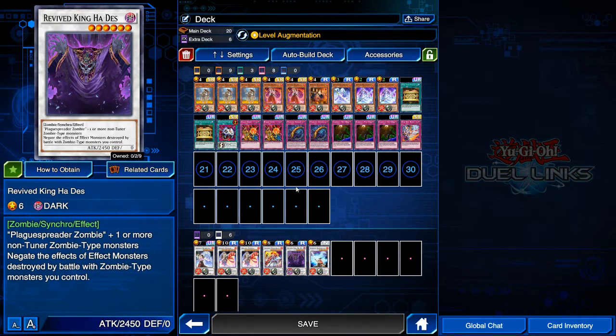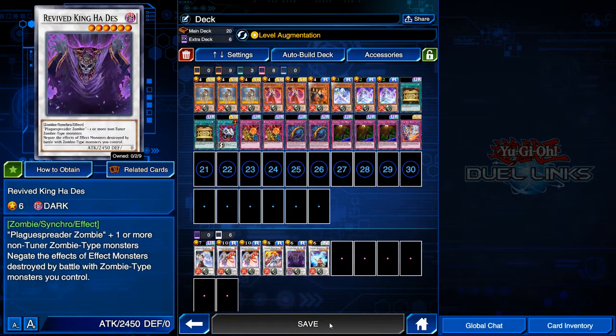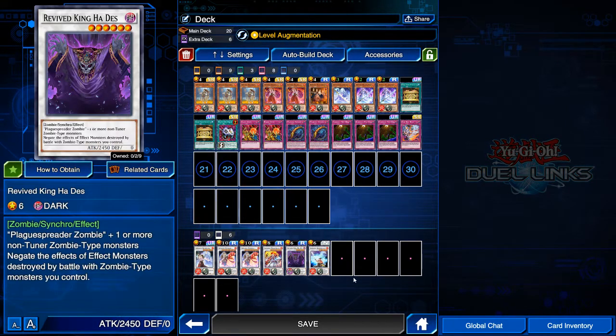Next, Revive King Hades. What does this do? Why is this here? Well, remember, you probably say, wait, we do not play Expanded Zombie. How the hell are you summoning this? Simple. This is a special summon, so this gets by all the synchro restrictions. So we don't have to use Play Expanded Summon this. All we need is a 2 and a 4. Okay, then you have your Revive King.